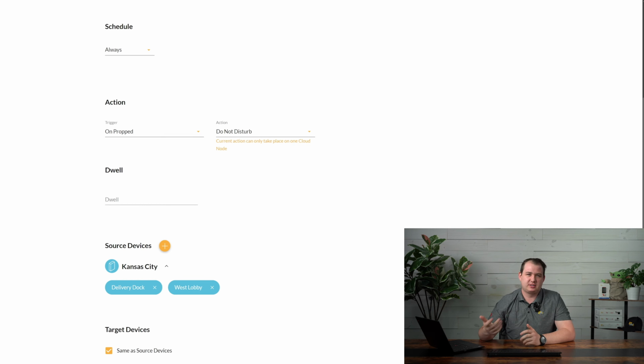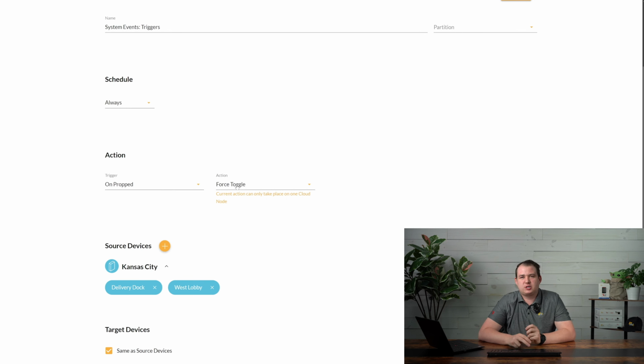If you hit do not disturb again, it comes out of do not disturb. That's what I mean there. So unlike a system lockdown where you have to have a dedicated lockdown on and lockdown off command, this one just goes into the opposite of whatever the door was previously in. If you do want to do a dwell, you can do that as well.